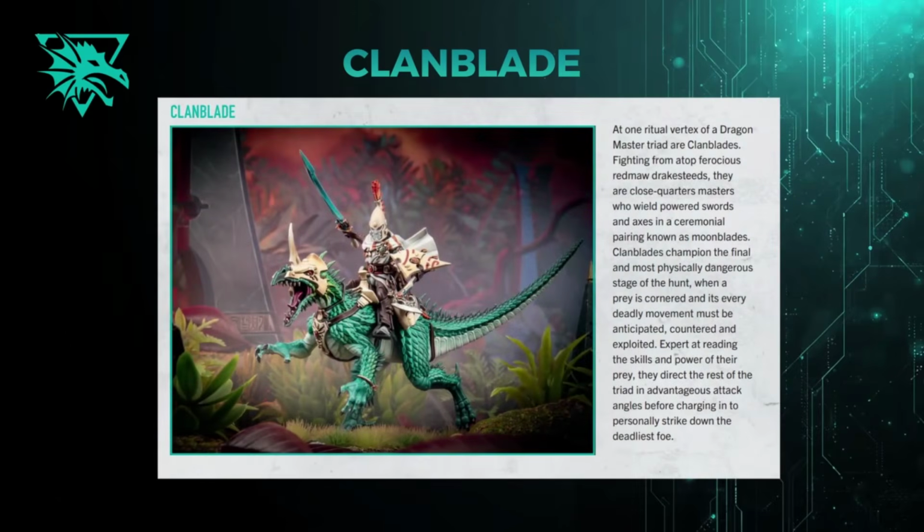The Clanblades. At one ritual vertex of a Dragon Master triad are the Clanblades, fighting from atop ferocious red maw Drakesteeds. They are close quarters masters who wield powerful swords and axes in a ceremonial pairing known as Moonblades. Clanblades champion the final and most physically dangerous stage of the hunt, when a prey is cornered and its every deadly movement must be anticipated, countered, and exploited. Expert at reading the skills and power of their prey, they direct the rest of the triad in advantageous attack angles before charging in to personally strike down the deadliest foe.